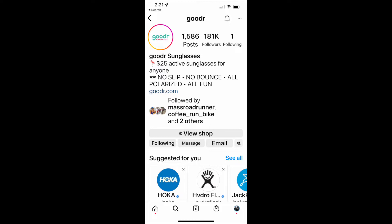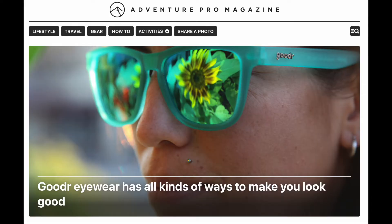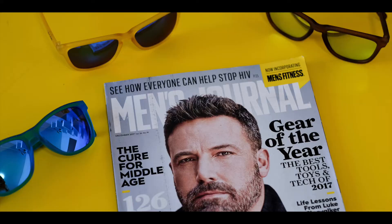The Goodr brand has quite a following — on Instagram, over 150,000 followers, where you may find them demonstrating their glasses doing anything from skiing on snowy hills to just taking a casual bike ride. The Goodr brand has twice been awarded Runner's World Gear of the Year, they are a PGA Buyer's Choice item, and they are Inc. Magazine's one of the best places to work. Maybe you've seen them in magazines like GQ, Men's Health, and Glamour, where they're featured regularly.